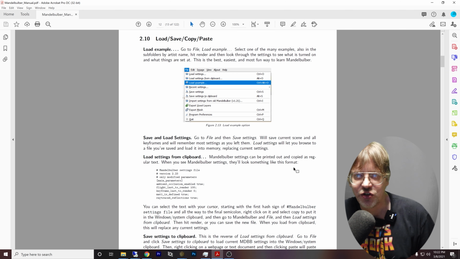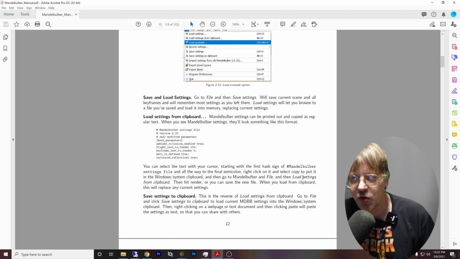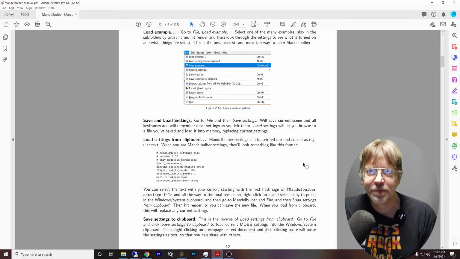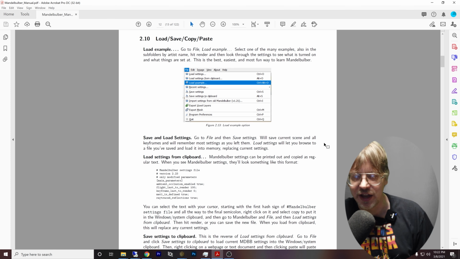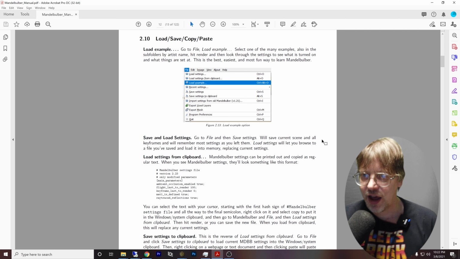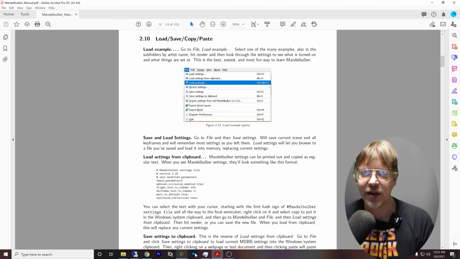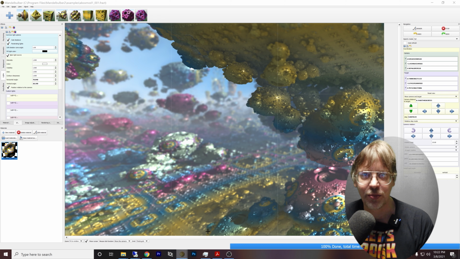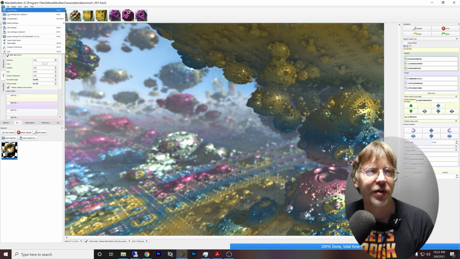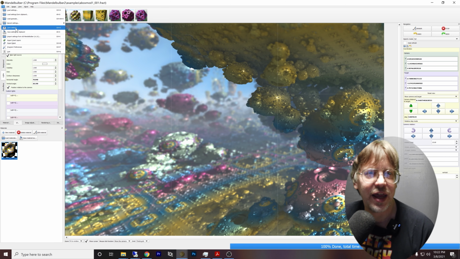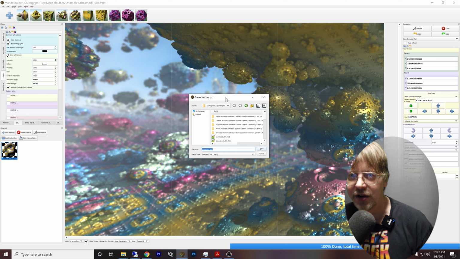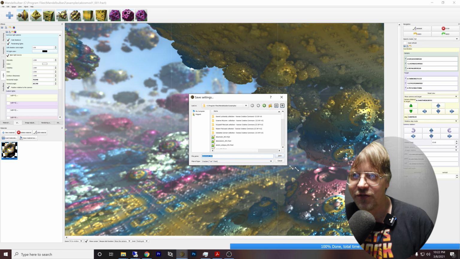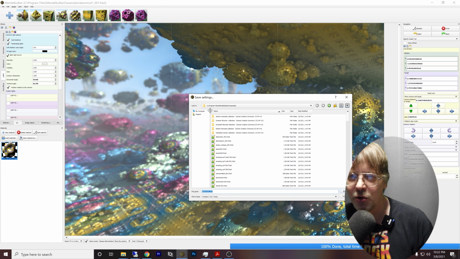Next, they would like us to do save and load settings. Okay, well, you've copied, you've loaded the examples, and you also want to save your settings. Simply enough, you know how to save settings like any program. We'll go File, Save Settings, and type in a name, and it'll save it someplace. By default, it wants to save it at Program Mandelbulber 2 Examples, which we were just at. You're going to need to navigate to where you need it.